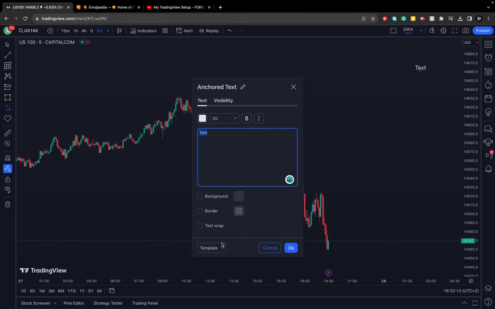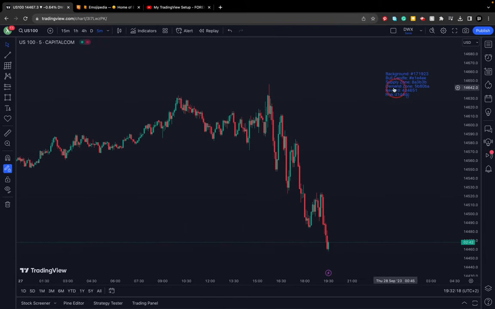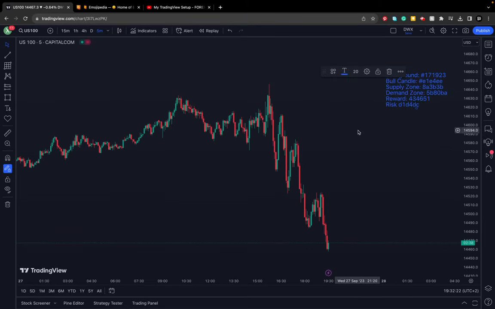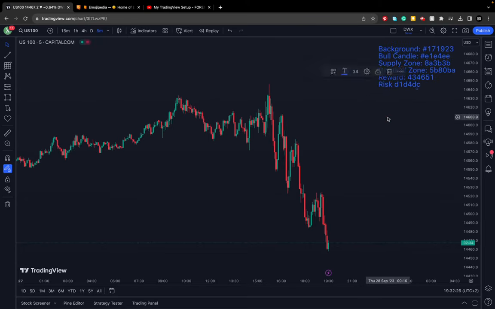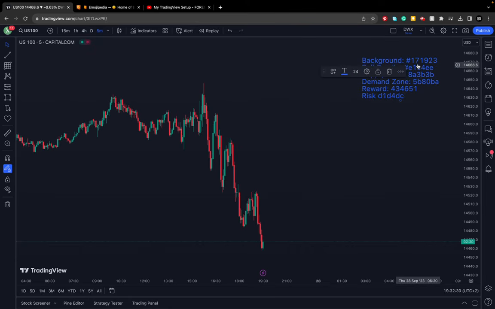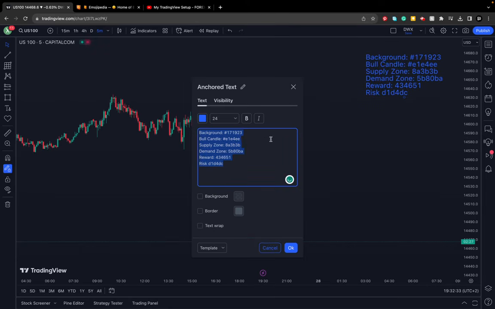So I created already all the colors. We're going to have them right over here. Let's make that a little bit bigger so you can read as well. So here you'll have all the codes and everything for what we use. The background color there is the hex code. So you can just go and copy that code. Make sure you select everything, copy that.